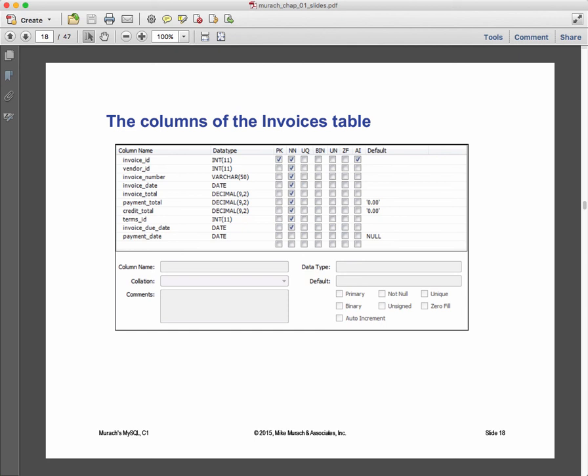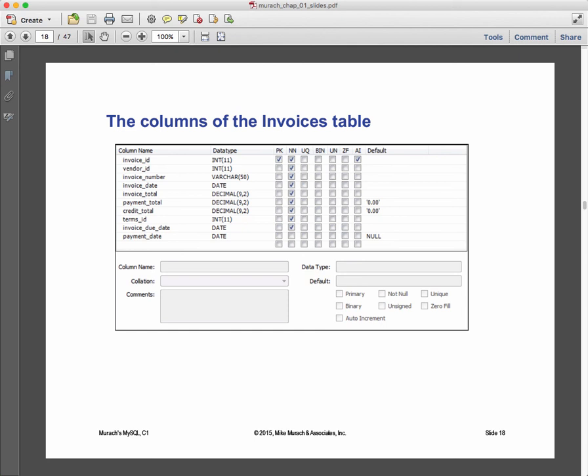Okay, so when we are looking at these tables, we're going to be able to get information about them. Here's a screenshot from MySQL Workbench, where we're looking at some detail on the invoices table.